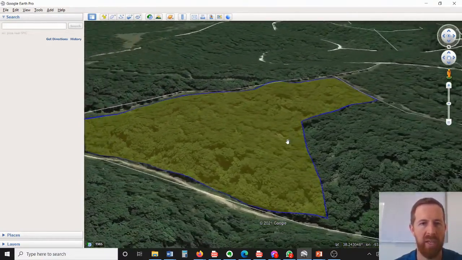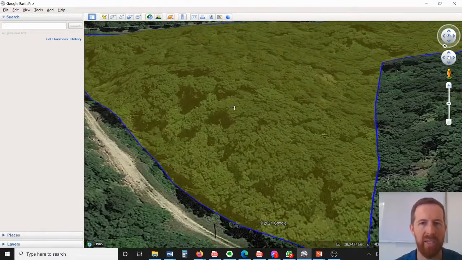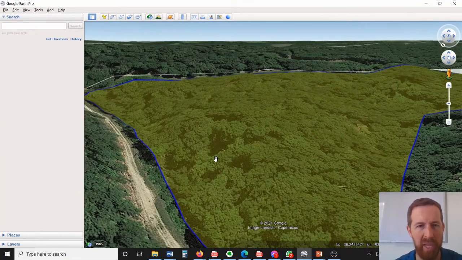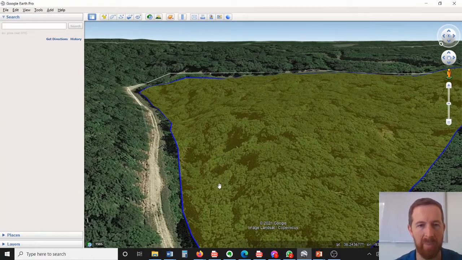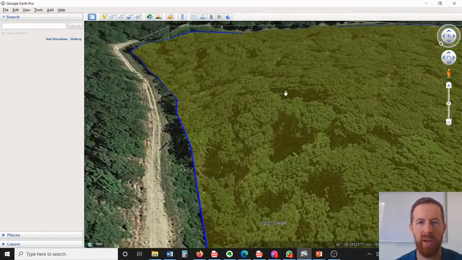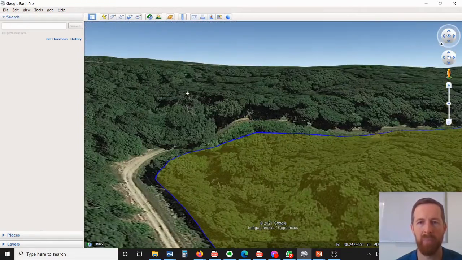Very interesting. Now the closer I get, the better I'm going to be able to see how this property is laid out. Now remember, this is Google Earth. It's not as accurate. It's not a survey. It could have a mistake, but it will give you a general idea and expectation. So you can see that this road is going downhill toward the lake pretty severely. And we can see there's quite a hill here. That doesn't look like there's actually much of a flat place on this property, right?